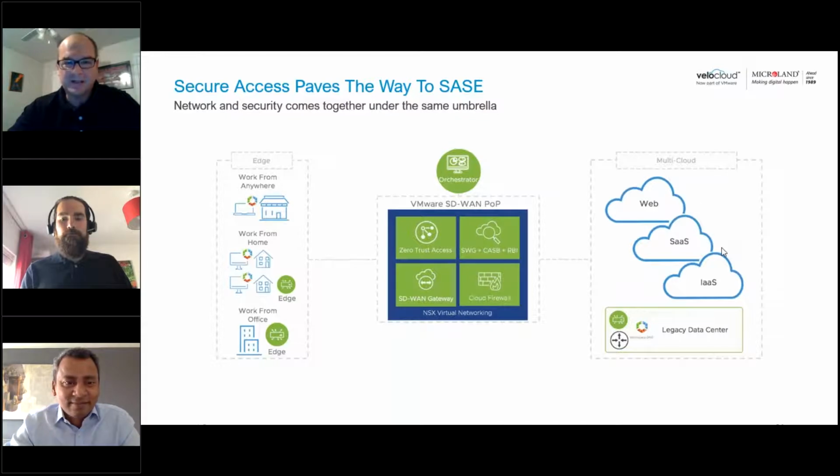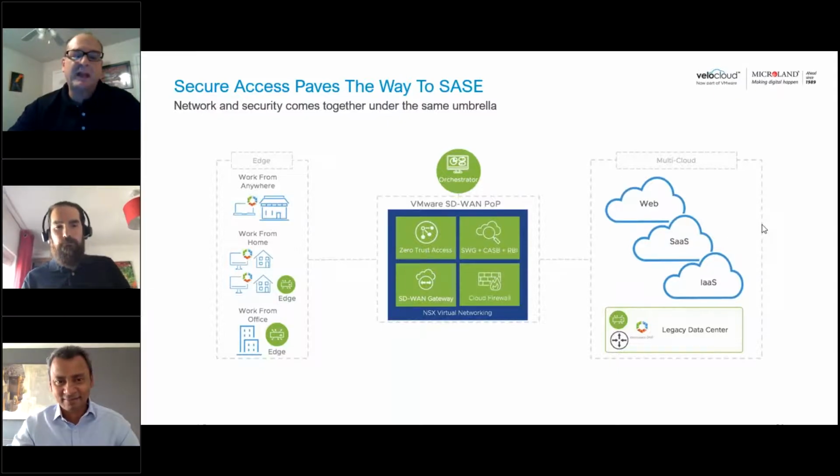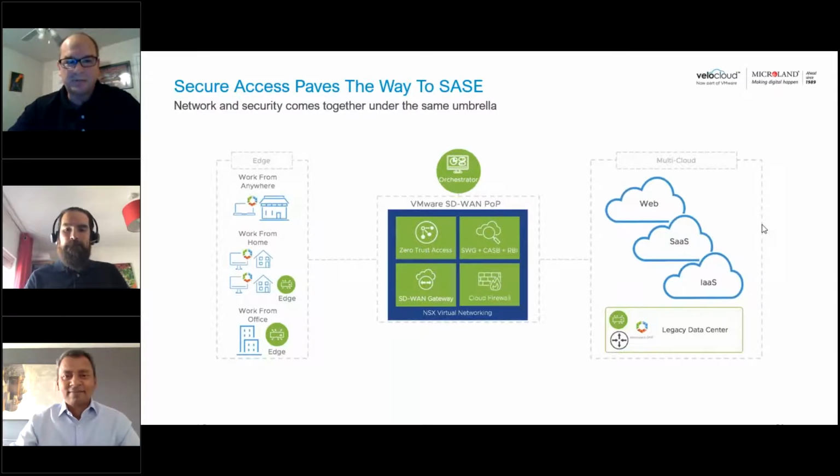While I think the technology itself is very exciting, I think we all know when things go wrong in the infrastructure space, it's not usually technical issues that bite us, and instead problems are caused by the manner in which technology is deployed or the manner in which it's managed, right? So to that extent, I think it's very important to have a partner that can not only support technology well, but they also have their own level of value to add on top of the technology in terms of how it's managed. So I will be speaking about how Microland can add some unique capabilities in both accelerating and optimizing VeloCloud deployments in their ongoing management.